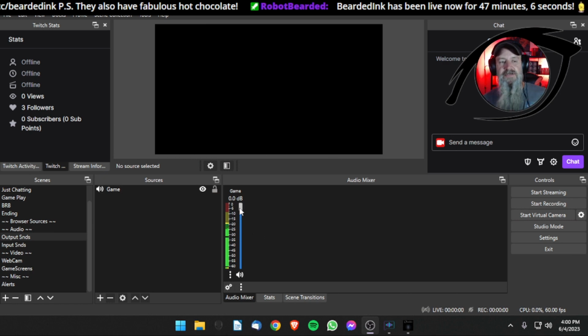And now this individually controls the volume going out to stream for that particular game. So if this game is too loud, if your viewers are like, whoa, the game's really loud, you don't have to adjust your headset and worry about the sounds that you hear. If it's comfortable in your ears, all you have to do is come in and drag this down, make the volume a little bit lower, or even louder, whatever the case may be for that particular game. Because some games are louder than others, right? So in that case, all you need to do then is set it.